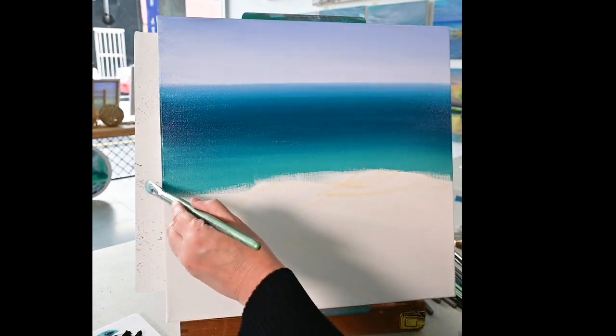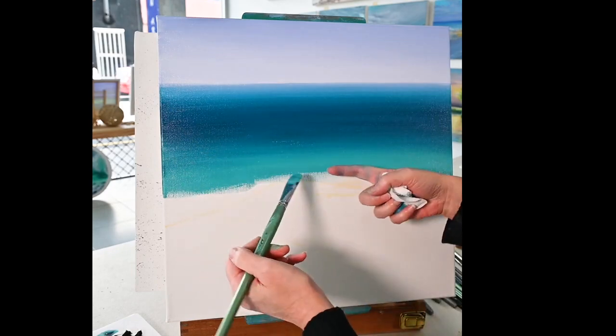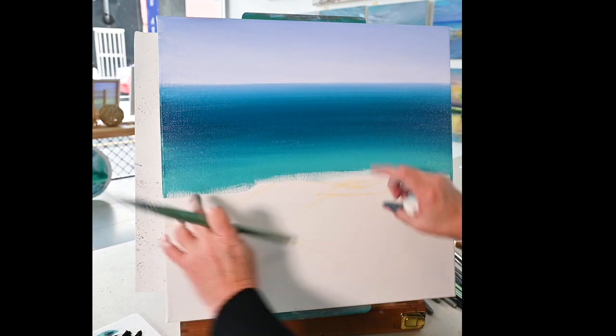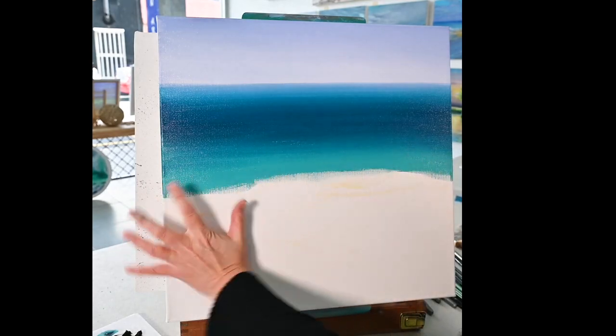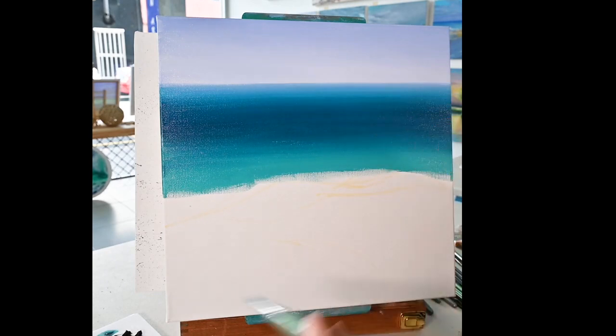Right now I'm not having too much of the ocean — that's enough ocean — because we're going to come down, have a little bit of a breaking wave and lots of foam here with a fair bit of sand. I want the eye to be led to this part of the painting from the sand and focus on this area, so we're going to add reflections and detail, but I want to really start down here as well.